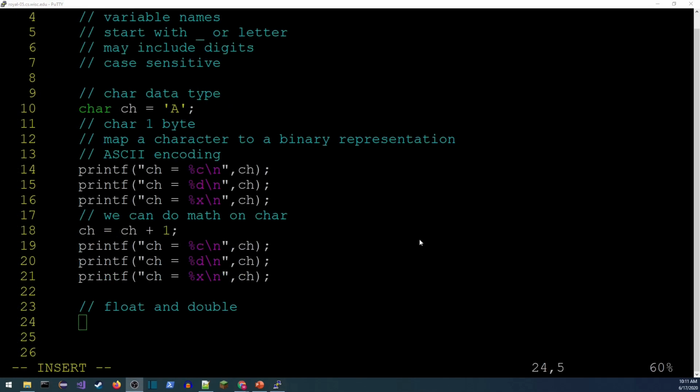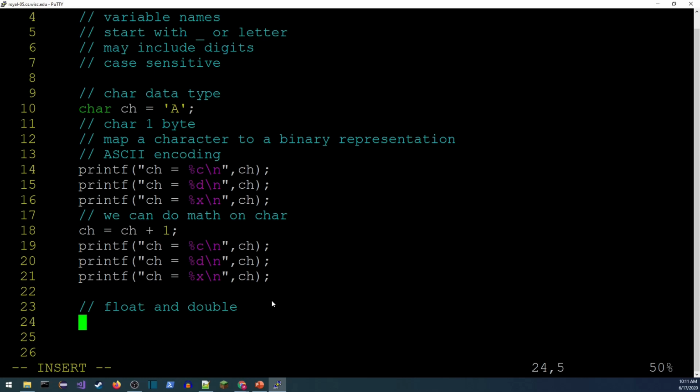All right, next thing I want to talk about is the float and double data type. These are used to represent floating point numbers, or things like 1.234. The only difference between them is how many decimal places you get. I believe floats give you 4 bytes worth of data, and doubles give you 8 bytes. And I think that also depends on the machine.